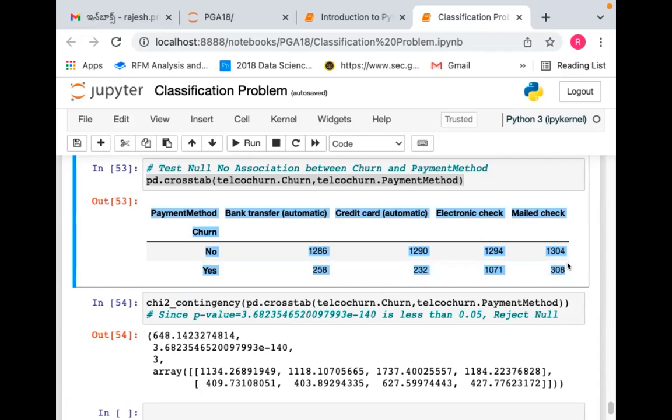Using the formula row total multiplied by column total divided by grand total, an expected table will be created, exactly like this table. Then sigma of observed minus expected, whole squared, divided by expected. That means this value and the expected table value will be taken into consideration and deducted.